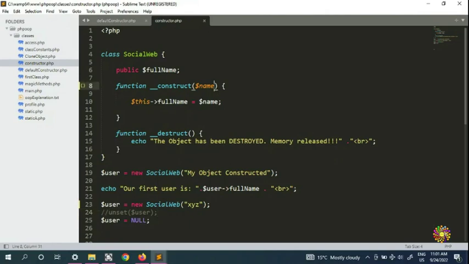We even put a parameter here. Our parameter is a name, and we assign this name to this full name, and we put our arguments here. So that's our parameters and that's our arguments. So what if we come here and try xyz?